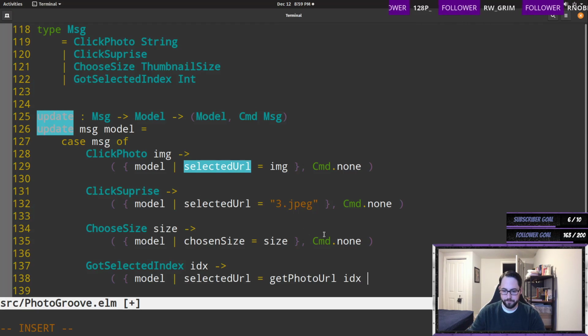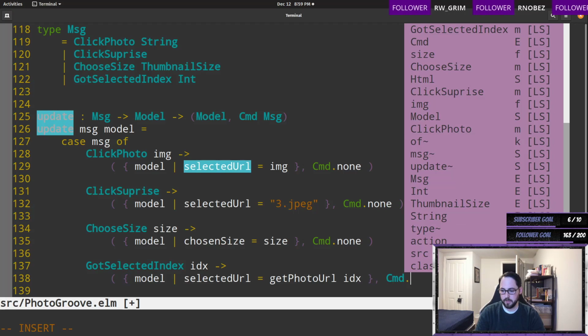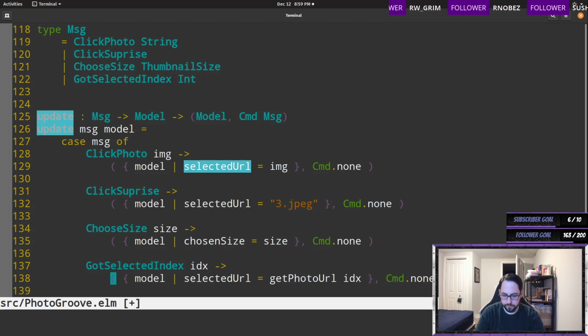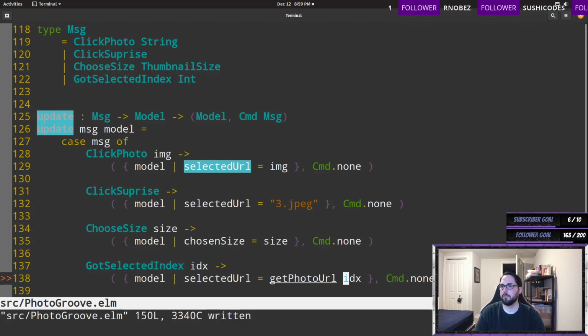Okay, so now basically this is how we're going to deal with this get photo URL. All right, so we need to first get something to generate this, so that's the idea.